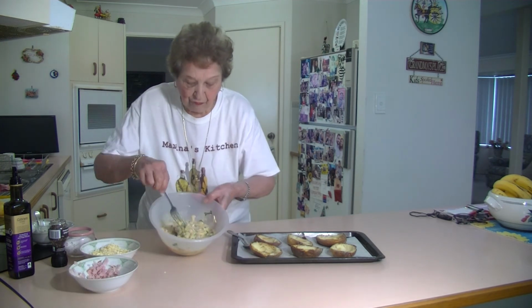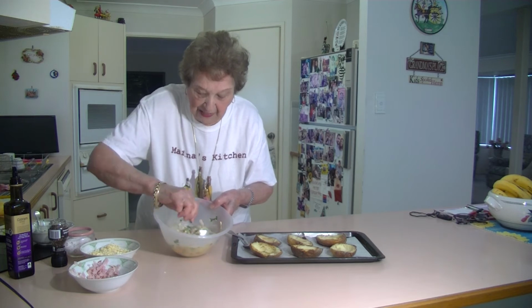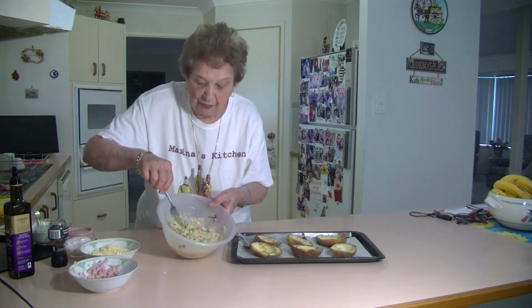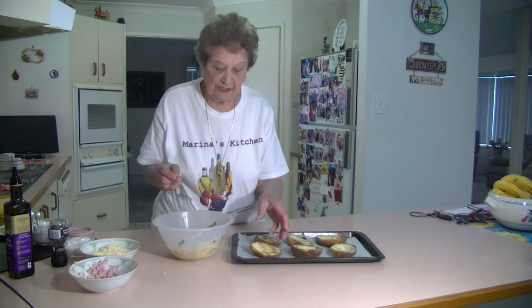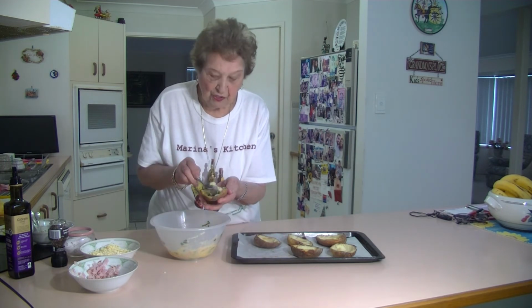We've got that beautiful mixture there, 2 eggs, spring onion, a bit of ham, a bit of cheese and a bit of parsley, salt and pepper. That's all you need, and that's beautiful. Okay, so now what we're going to do is fill these with this filling, and then I'm going to put a bit of cheese on the top.